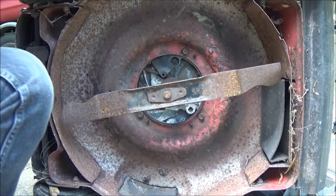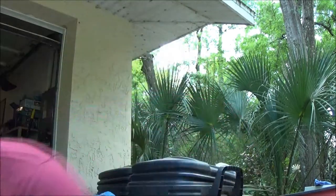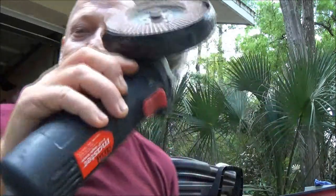So there you have it — we figured out why this thing never did cut right. I'll bet it'll cut like a brand new one now, because technically it is still a brand new blade since the cutting edge was never working. Sorry I couldn't show you how to sharpen it. Anytime you sharpen a blade you take metal off — why take metal off if you don't have to? Every time you sharpen a blade it takes that much life off of it. This case it does not need sharpening.